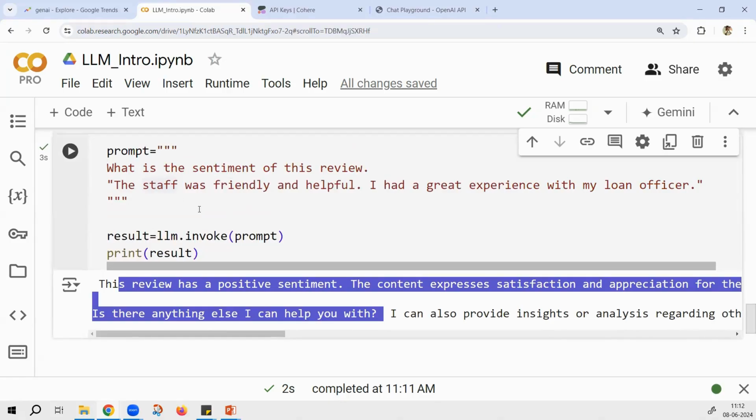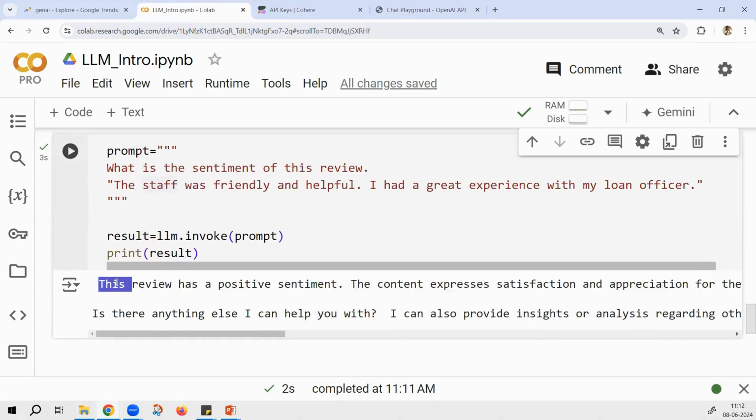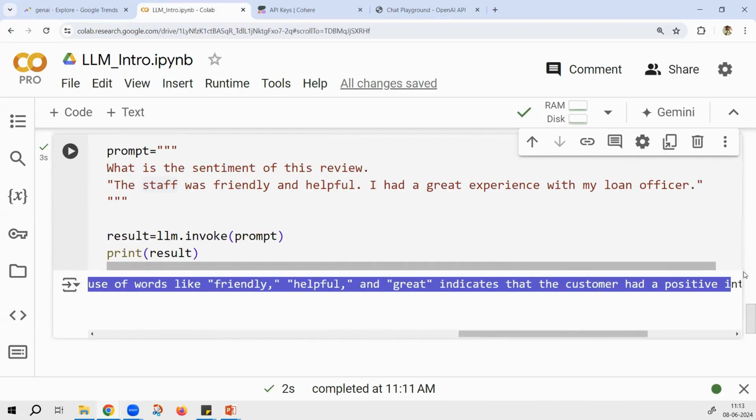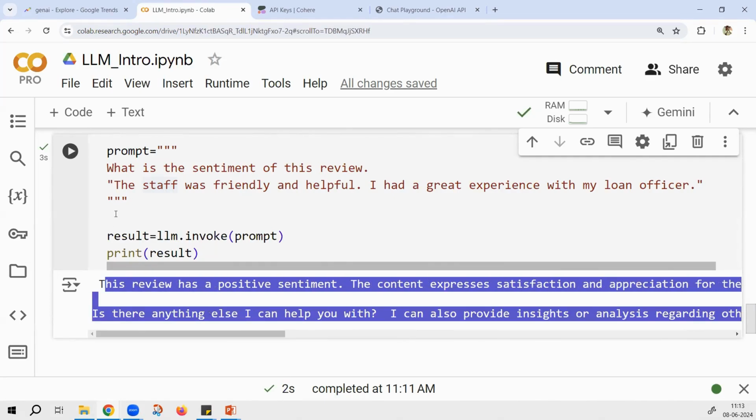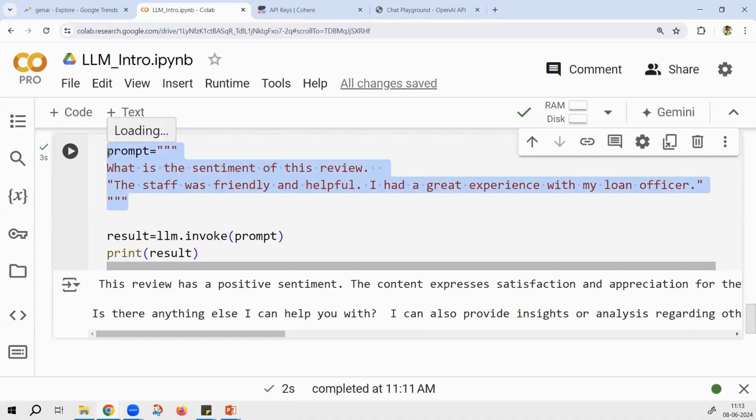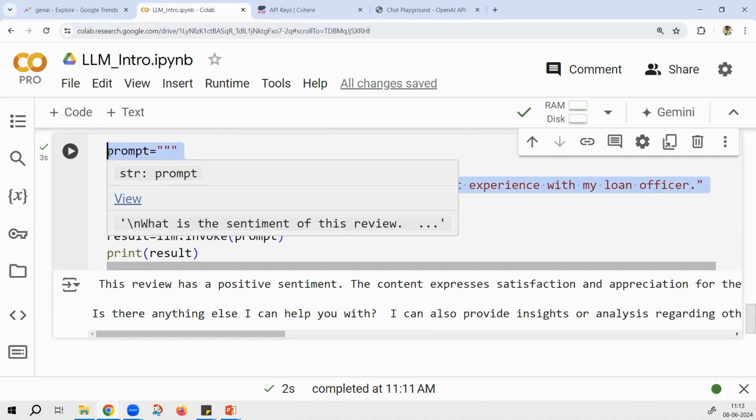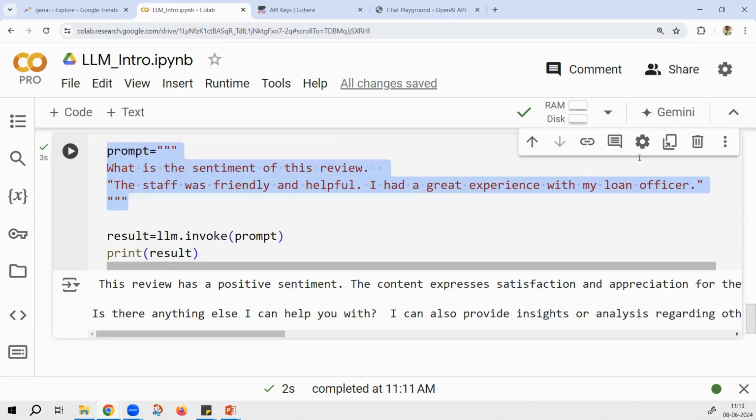It generates word by word, based on whatever you have given, and the quality of the generated text depends on the prompt we have given. So the prompt is an input to the large language model, and that input has to be given in a very clear, non-ambiguous manner, with the proper context and the proper expectation of what you're looking for.